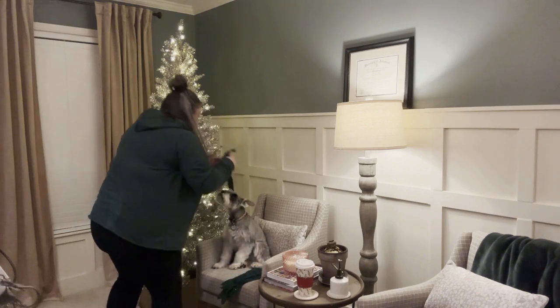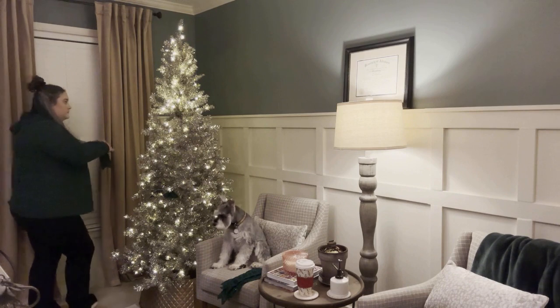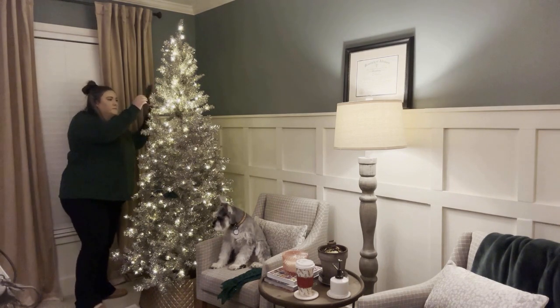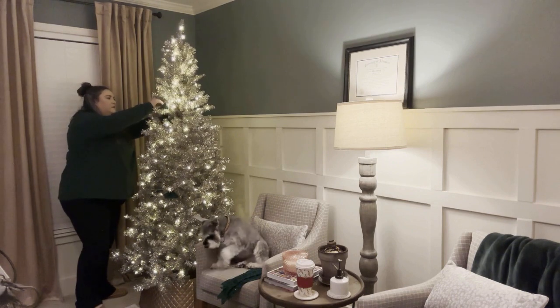Ollie, I'm going to add as many of these ribbons as I can to this tree. Again, for a pop of color, nice texture, but I'm going to make sure they are evenly distributed as best as I can.